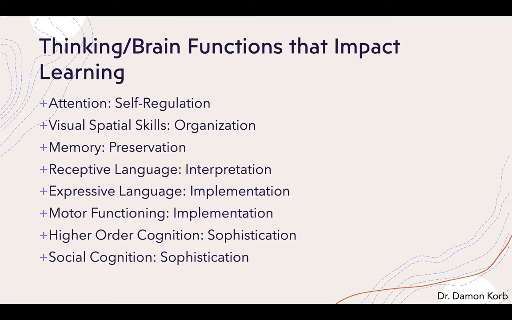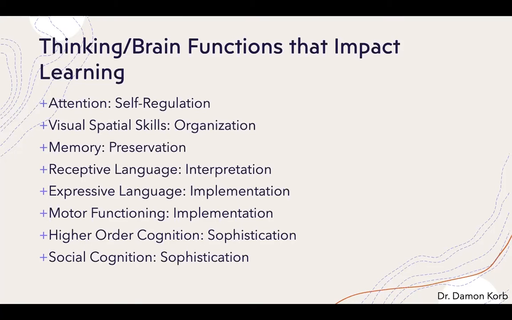The idea of motor functioning is also related to implementation because we're really thinking of motor functioning as movement. And we do learn, we observe. Movement's a very natural process. We also observe as we continue to grow what is expected with body movements. Motor movements range from some of the bigger movements, which we call gross motor movements, so that's like the running, jumping, climbing sort of stuff, and then the smaller movements, which we often refer to as fine motor movements. So that's our grasp when we're picking up a pencil or a utensil. Writing involves fine motor function. So motor functioning is a big part of behavior and also a big part of learning.